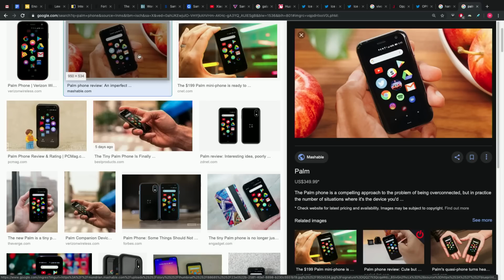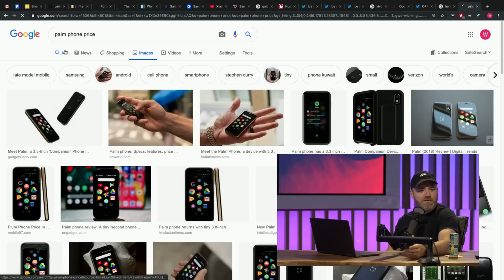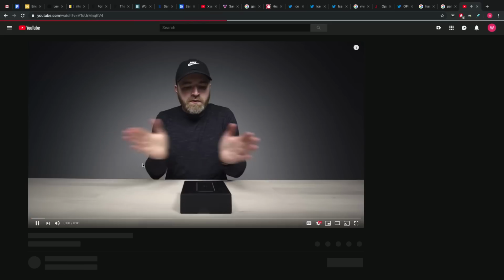When it came out, it was way too expensive for the way they were pitching it. Like, do people really have $300 for this complimentary secondary phone? $350 when it launched, although it had been on sale for around $199. But still, even there, it was kind of hard to imagine it as this extra phone, this phone that goes with your phone. It was cool to see. It was like, wow, this is a tiny little, fun little thing.